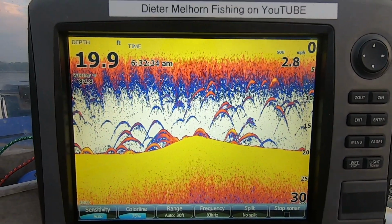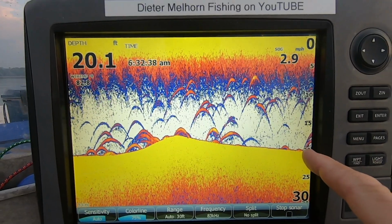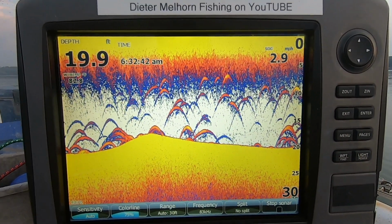We're in about 20 feet of water, so you figure it's about a fourth the depth of the water. So you're looking at about a 5-foot swath down there.